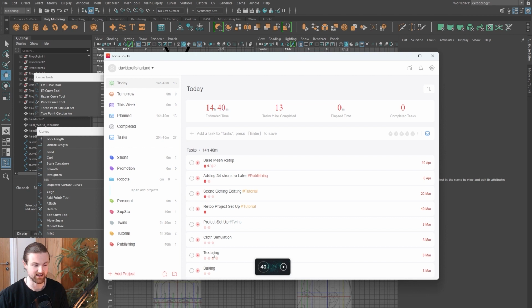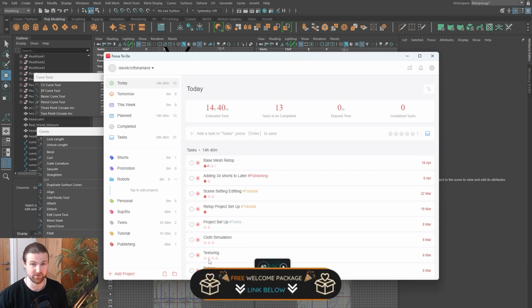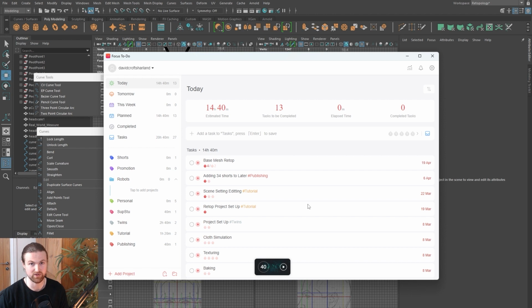Basically I split up things like texturing, baking, and if you look, each one of these has an individual timer next to it, and each one of these timers is basically a segment of work, and you can define how much time that segment of work is. So for me, I've set each section as 40 minutes. So whenever I start a task, say in the morning, what I usually do is I write about 4 or 5 onto this little book, and then I transfer it into here.